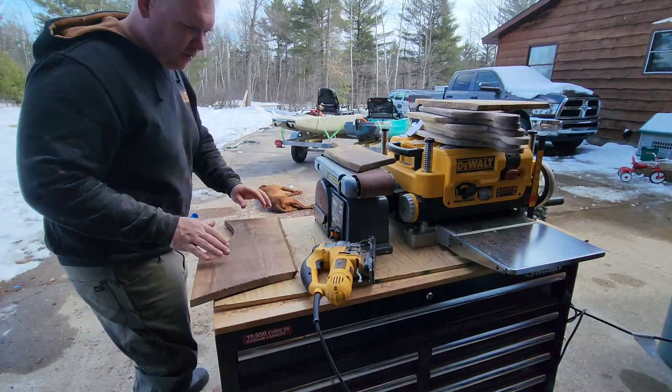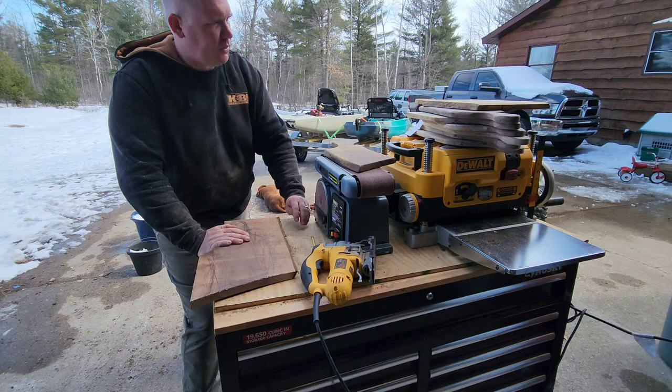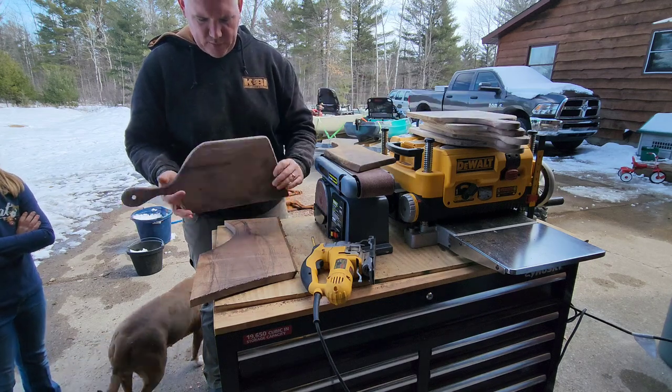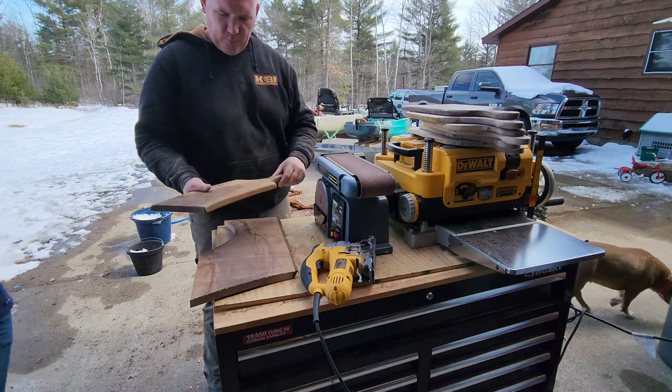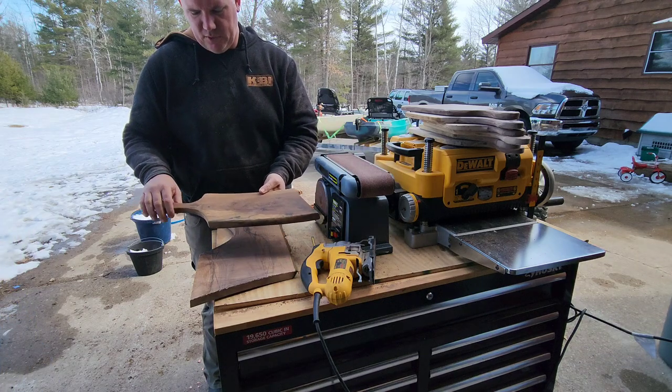Today I'm out here with Evie and the dogs and everything, and we are making charcuterie boards. We've made a couple of these so far. As you can see, we've got some ones that we are refinishing and such. I've got an old favorite design that I've really enjoyed over the years. It's been good to me.